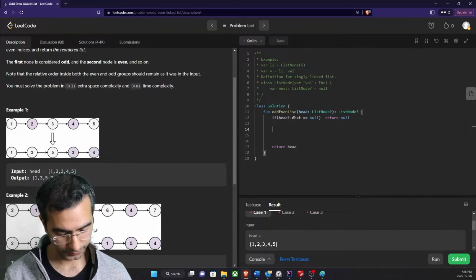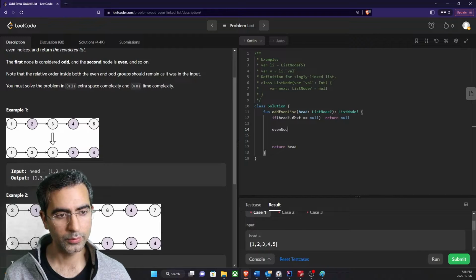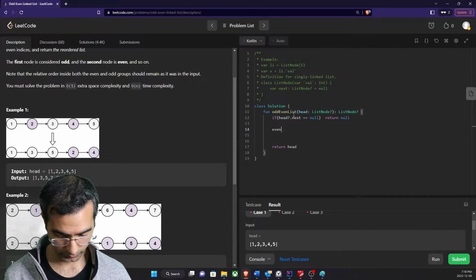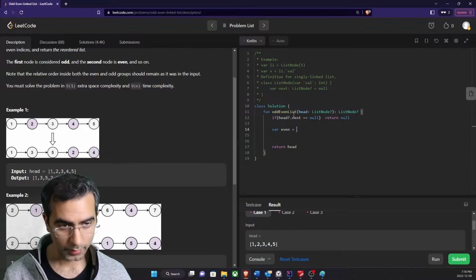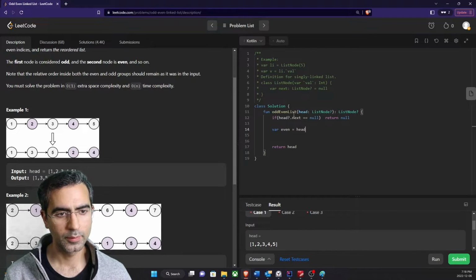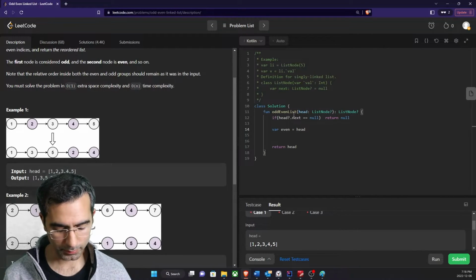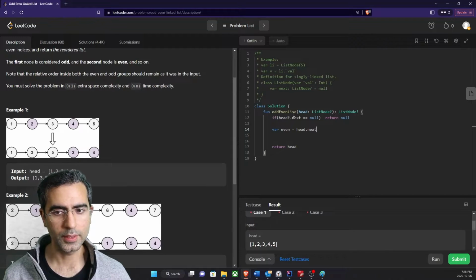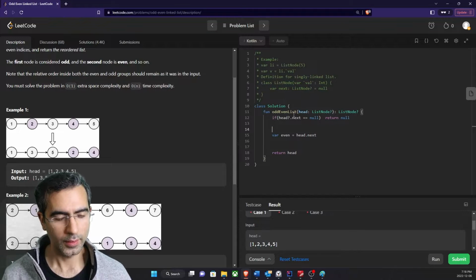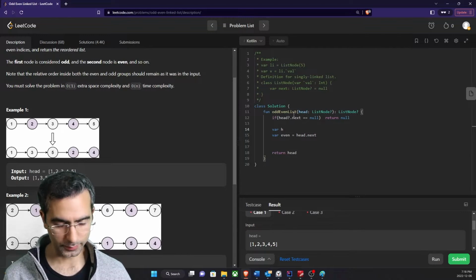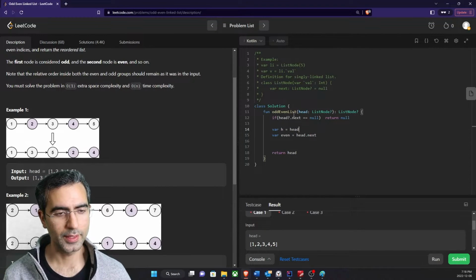So one would be the even node, so I'm going to name it even. And we can right away set it to be the next element of the head. And then we can also have another element here, and we can set that to be head.